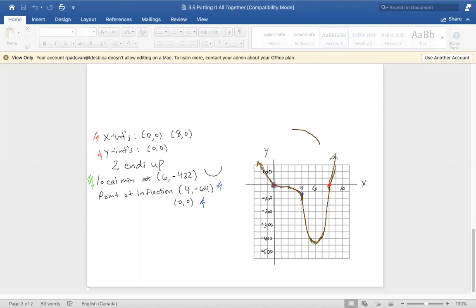So you've got a couple different places for most of them where you can use 2 pieces of information just to validate and double check that you're doing that section of the graph correctly. And anything further to write down just to conclude? Well, we haven't done our domain and range yet.